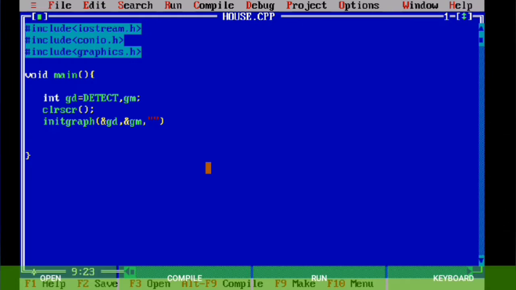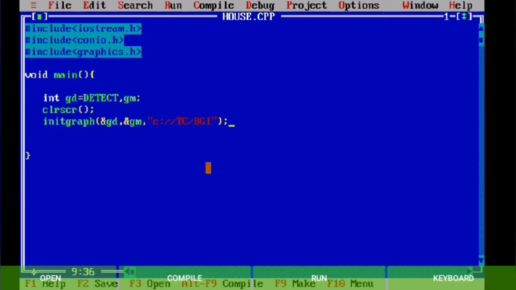In my system, the path is C colon, forward slash, TC in capital, then again forward slash, and then BGI in capital. So we have successfully included our graphics driver and graphics mode in our code.